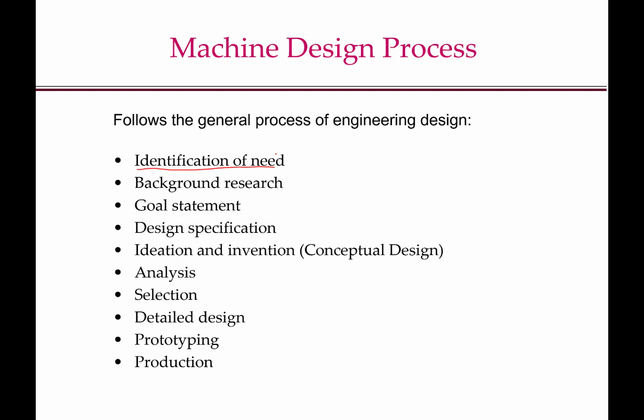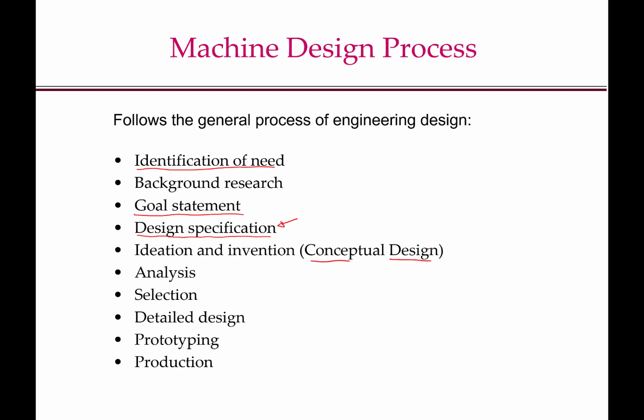Based on the first 2 steps, the identification of need and the background research, you come up with a goal statement for your design. This is a high-level qualitative statement. Then from this goal statement, you go to specific technical design specification. And this is often numeric in nature. The next step is what is known as the ideation or the invention stage, and it is also known as the stage of conceptual design.